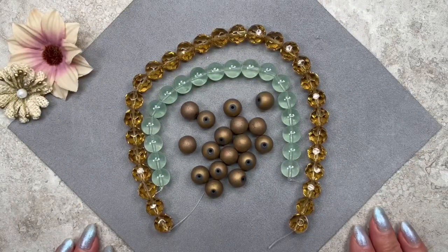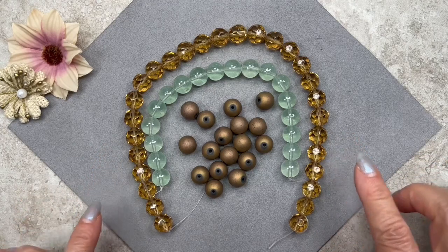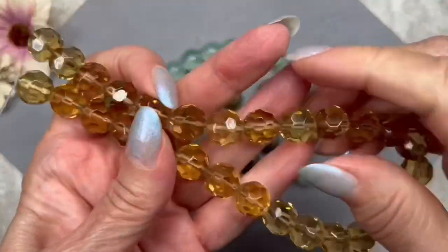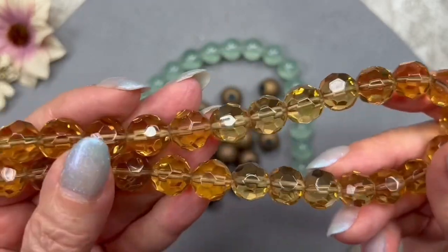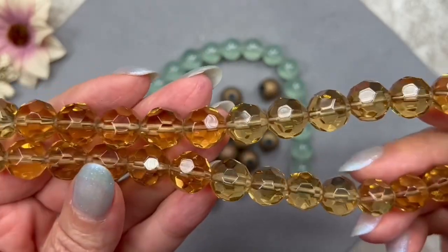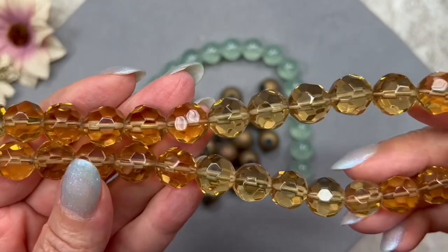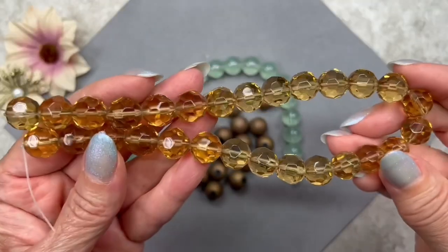Let's take a look at the larger beads first — these are the 12mm size. This first strand is the pale gold faceted glass bead, it's a 13-inch strand. I love this color. One of the things I like about the facets on these beads is that they have smooth edges, not sharp edges, which makes them look very glossy. I can see putting a filigree bead cap on these — I think it would look lovely. We don't normally get bead caps with curated bead box, so I'll have to think about it.